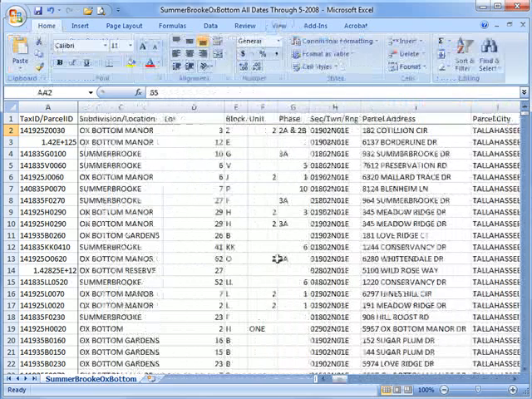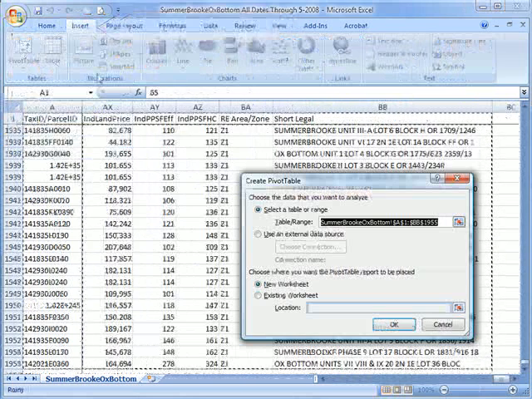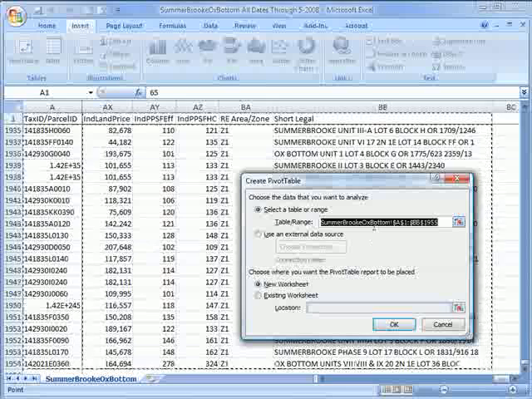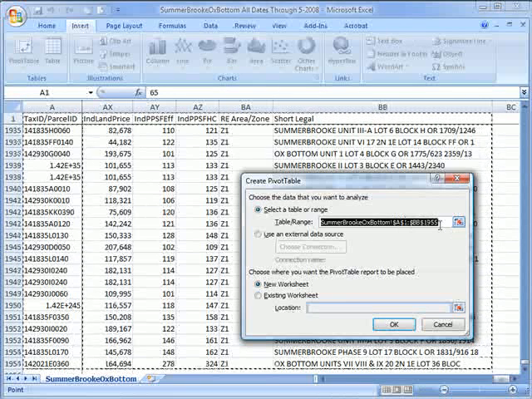The next step is creating a pivot table report. This pivot table report is a dynamite function. As you can see, when you hit that little button, it pulls this box up and it tells us we're going to use the whole set of data that you have here. Now we can limit it to a different range if we want, but you can see I have 1,955 records here that it's just going to burn right through and help us create a great graph.